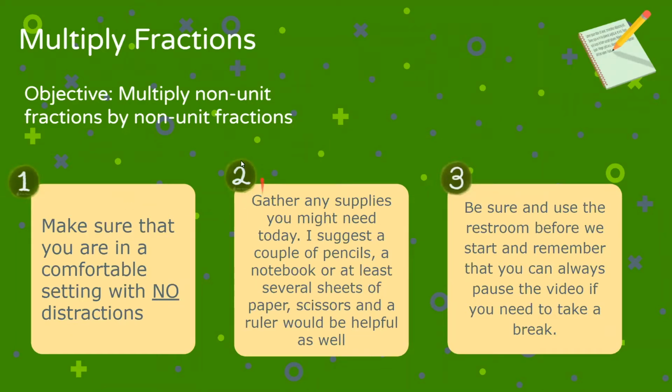And secondly, gather any supplies you might need today. I'm going to suggest a couple of pencils, a notebook. I hope you're keeping a notebook for these lessons. If not, at least several sheets of paper. Scissors are sometimes helpful, but a ruler is almost always going to be useful for drawing area models, number lines, just about anything you want to do. You can be a little more accurate with the ruler when you're drawing. And finally, be sure and use the restroom before we start.